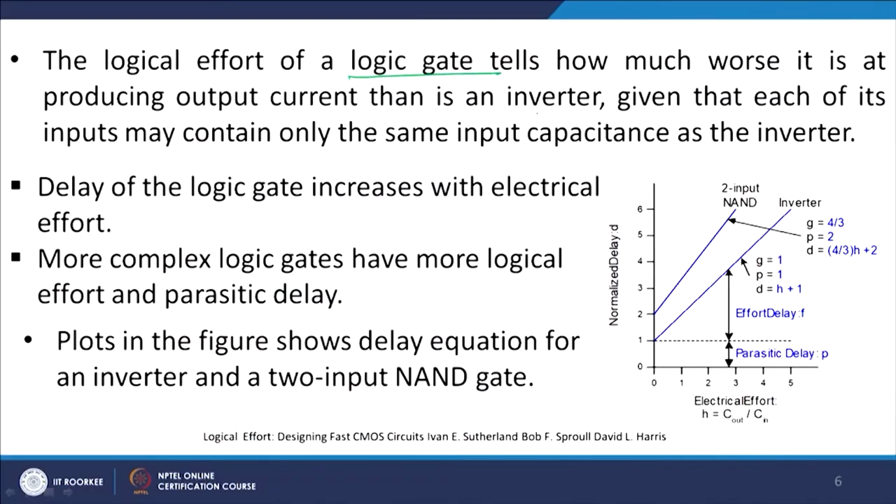So, what is a logical effort? Logical effort for a logical gate tells you how much worse it is at producing output current than an inverter. So, assuming that I have an inverter, I give an input to an inverter and I check how much current is flowing in the output side for a pair of inputs. Then I take the same pair of inputs and put them into a logical gate, a NAND, or whichever you want to calculate, and see how much current is flowing. If it is better, good, or equal to an inverter, this logical effort will let me know.